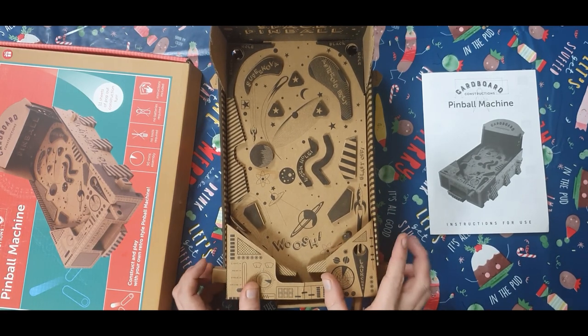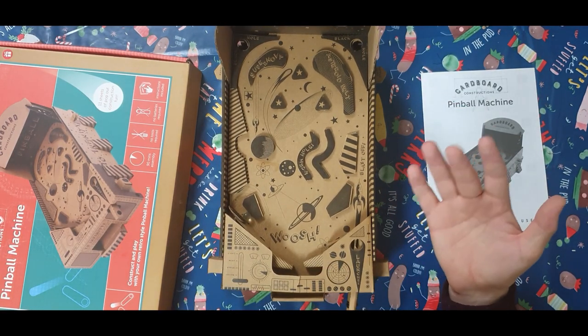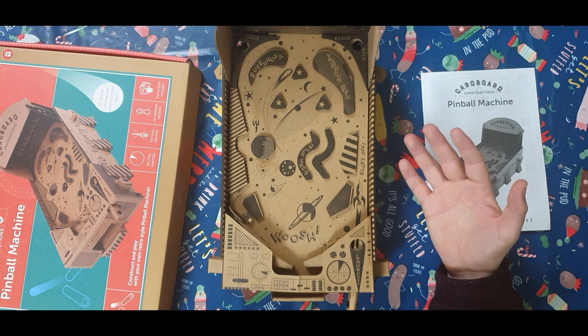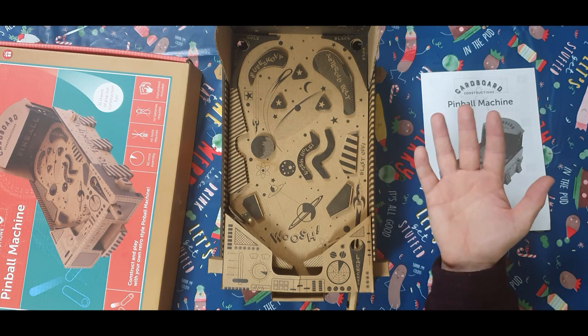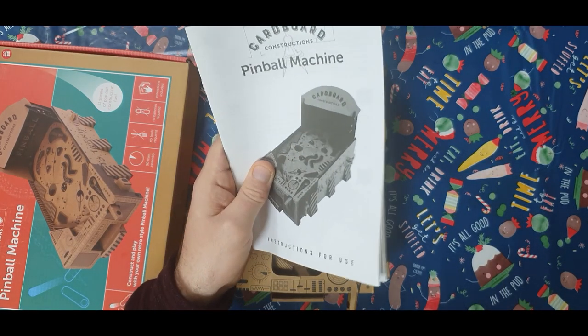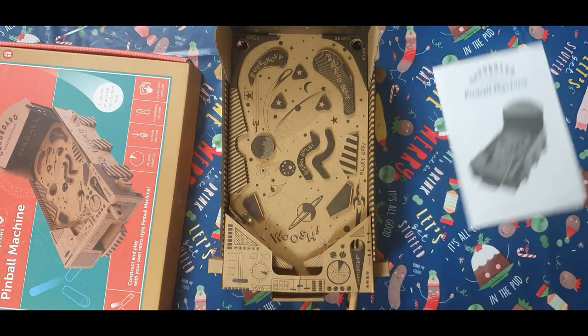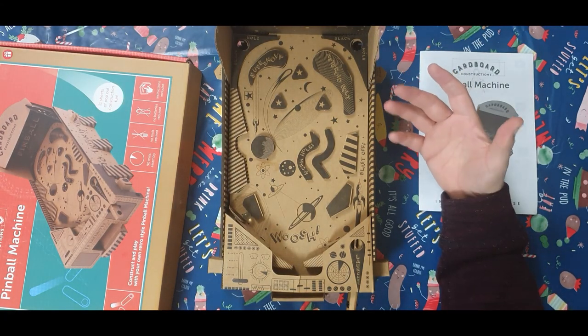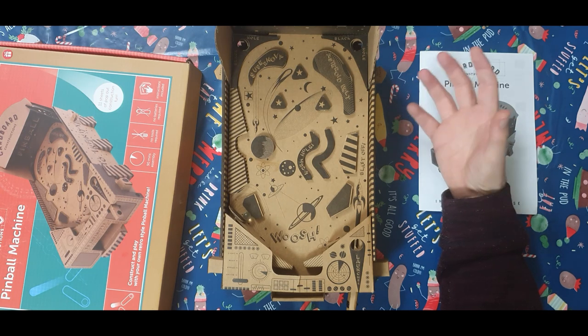Hey, there we are. Overall, probably out of 10, for the build itself, I'd give it about a 7 or an 8, maybe. It's not the best, but it's not the worst either. These basically set them on fire. But it has rekindled the love of making stuff out of cardboard and upcycling again.